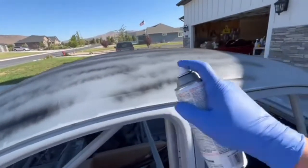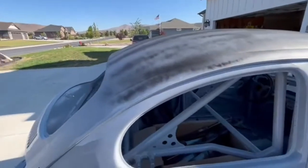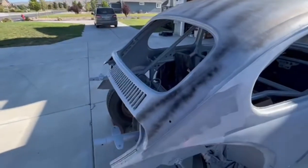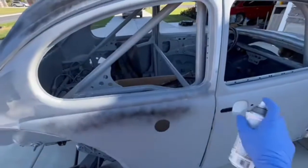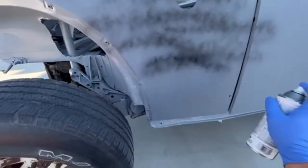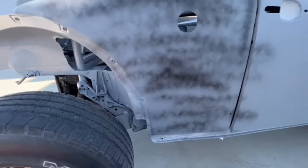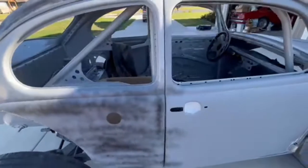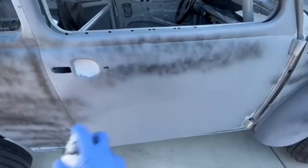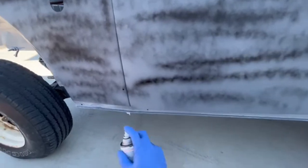That's one downside of rolling it, but once you find good rollers it's not a big deal. You could maybe get oil-base rated ones — I haven't looked into it — but if I do it again, I'd make sure to use a decent foam roller. I used the ones from Home Depot and clearly they did not work because I got foam pieces in my paint. Not too big a deal though, because we already have it sealed with the epoxy and when we go to sand it, it'll pull most of that out. Anyway, what we're doing today is our guide coat — but the sun's going to come out and bake it.